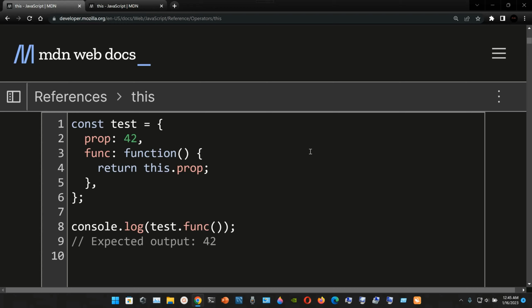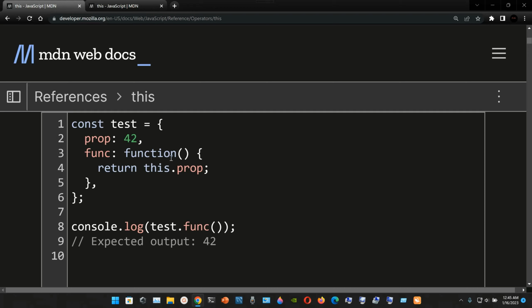We have a constant declaration named test, and we are assigning it to this object, and we have two properties here. We have the property prop, and it's assigned to the number 42. We have a second property, the property func, short for function, and it's assigned to this function.